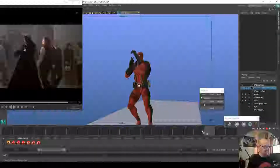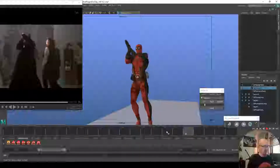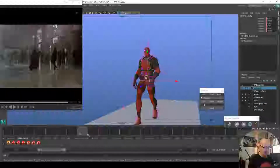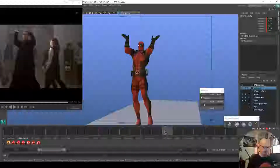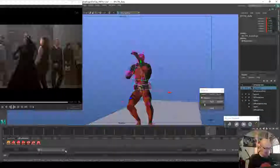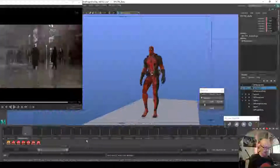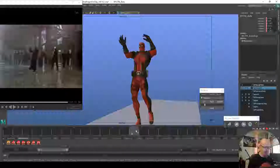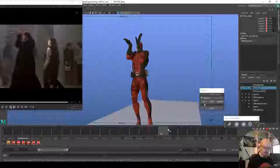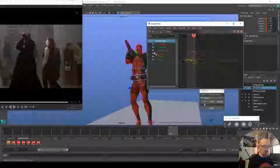But one thing actually before I do the polish on the arms, you always notice something when you start looking at something else. I want to look at just one little thing on the body. I feel like he's kind of hitting a little bit of a wall here in rotation Z. Let's have a look at the curves on this. I'm going to look at the curves on the root controller.